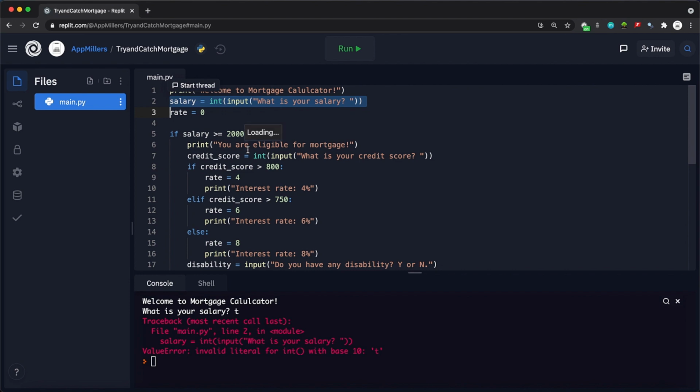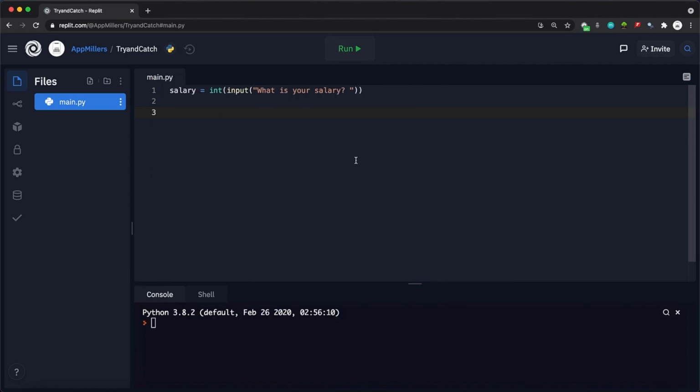So this is our mortgage calculator. As we mentioned, if we put a string as the salary over here, it's going to cause an error. We know this is the line of code that causes the error, so after this line, the other lines will not be executed. What I'm going to do is copy this line of code and paste it in a different file separately to make things clearer. Then we are going to come back and implement the try and except block for this mortgage calculator.